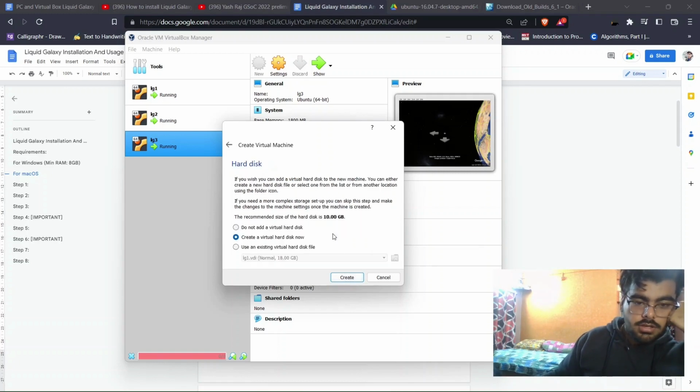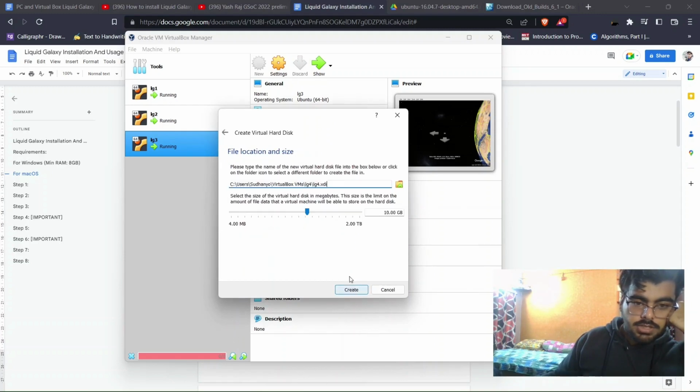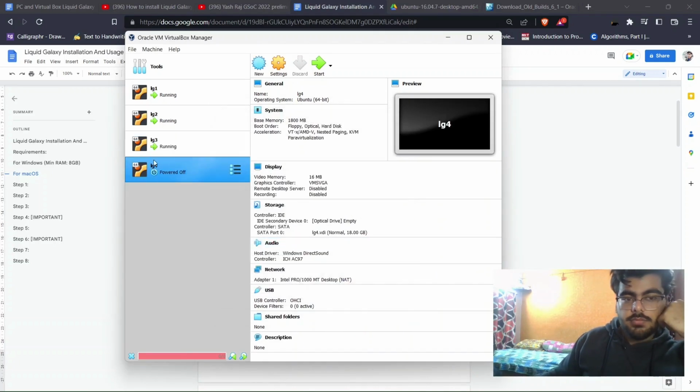Then press create VDI, dynamically allocated, and the size should be 18 gigabytes as recommended by Liquid Galaxy. The virtual machine would be created something like this. Repeat this step 3 times, and you should get LG1, LG2, and LG3.